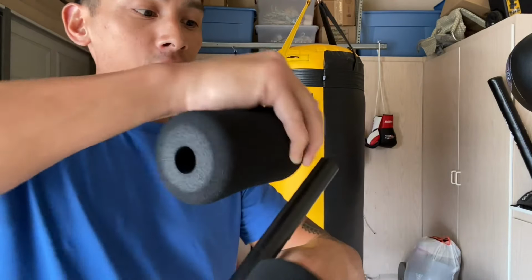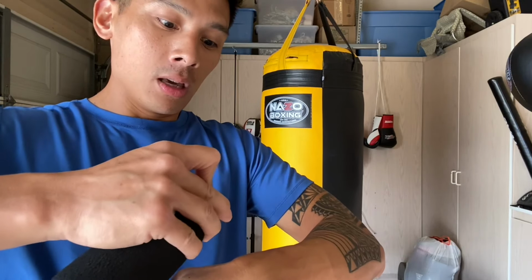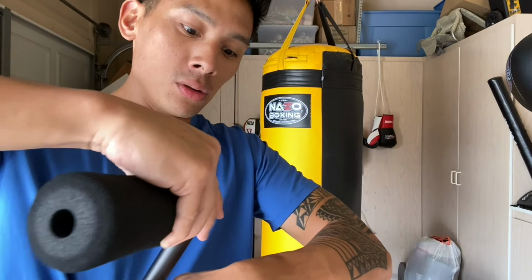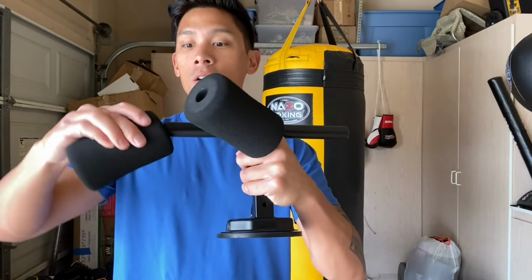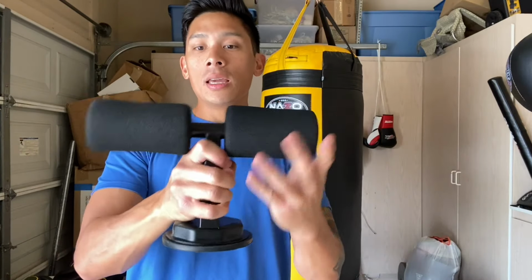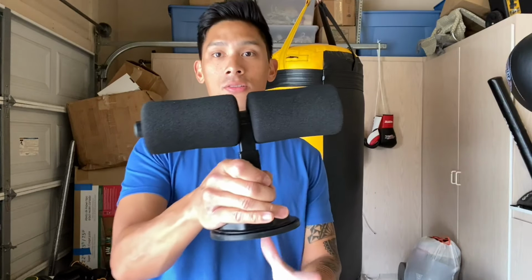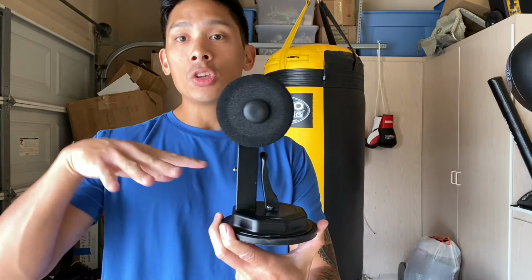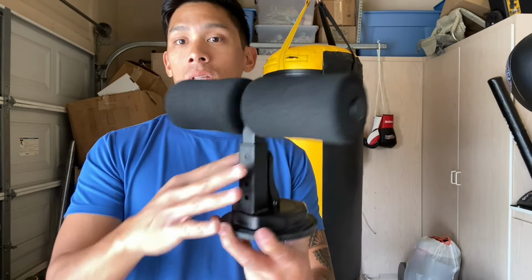But exercise wise, you're able to do sit-ups and crunches. You can rotate around and also do leg lifts on this. You can also do Nordic hamstring curls, where you lay face down and tuck your feet underneath it, and from there you can lock your feet in and not fall on your face while you do it. As far as the variety of workouts you can do, anything where you need to lock and isolate your feet and ankles, this does a great job. Just make sure you have really good suction.